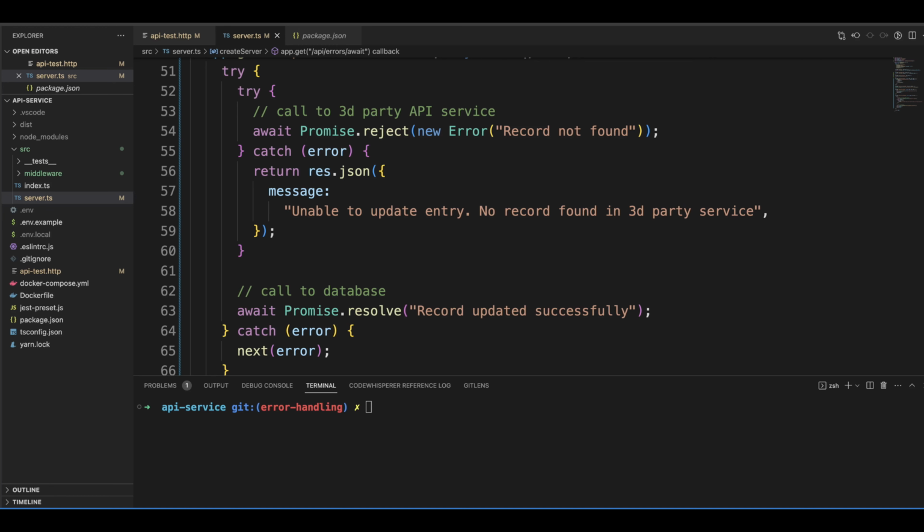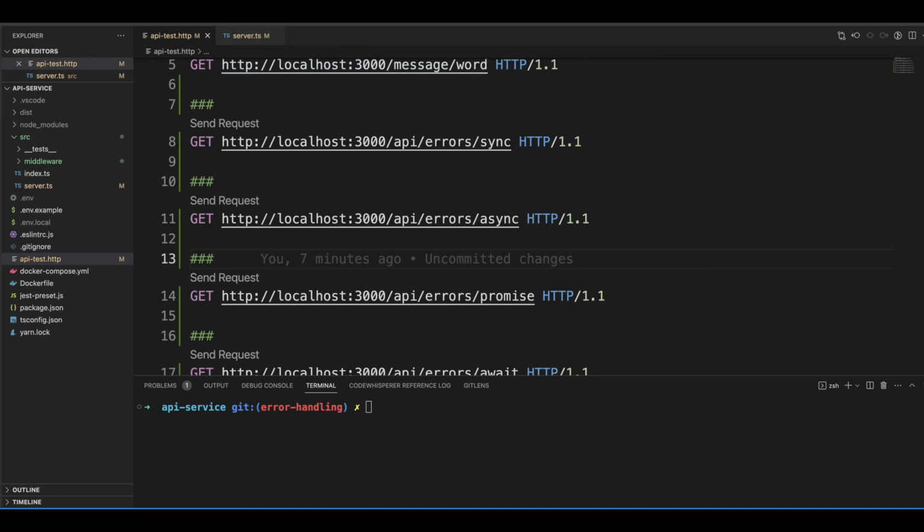When the promise gets rejected, we can have our try catch and not delegate it to the default error handler, and just handle it ourselves. If needed, we can also log this error, and then return a custom error message to the user. In the API test HTTP file, I created calls to test those errors.